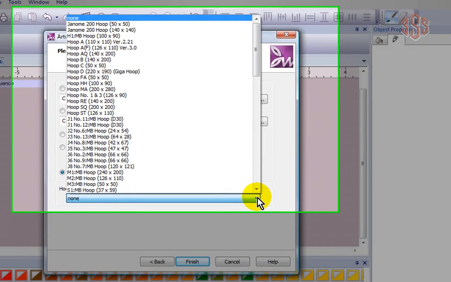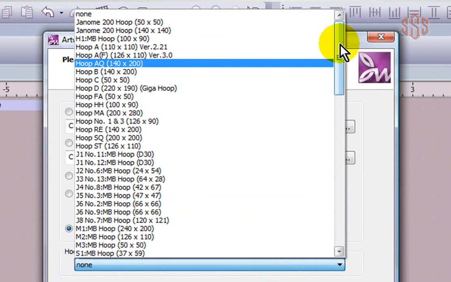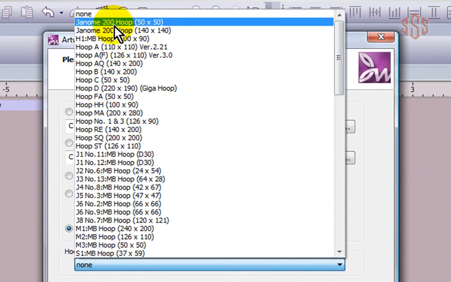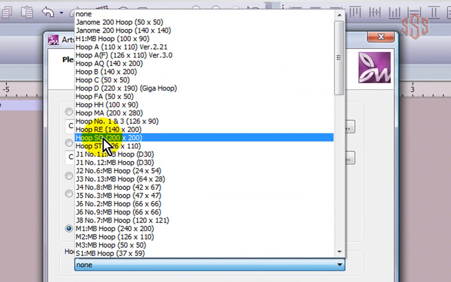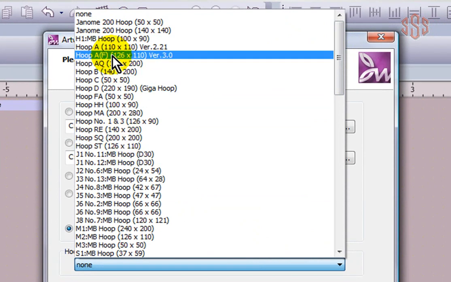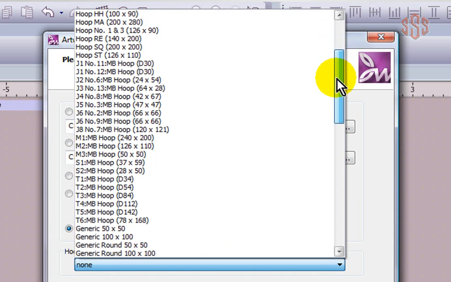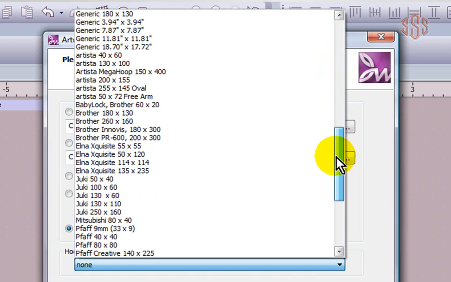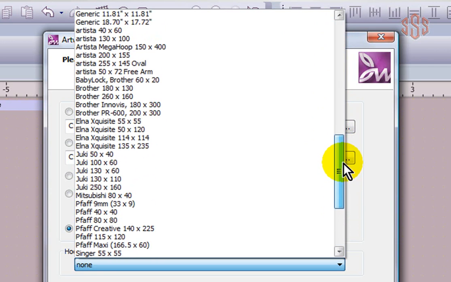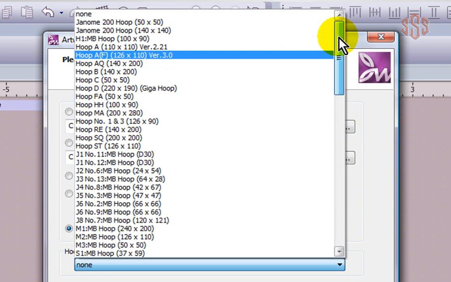Now if I click on this list, you'll see that there's several hoops available, starting out with a number of the different Janome hoops for the different brands of Janome machines, whether it be the SQ hoop for your MC11000 or the A hoop for your Janome 10000 or 350E. So many of the different machines have different hoops in here, and not just Janome machines. We have other brands of machines as well, whether that be Tajima or the other sort of brands of embroidery machines. And so you really have a large list of hoop sizes that you could choose.